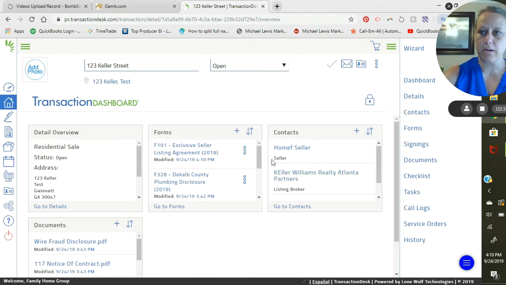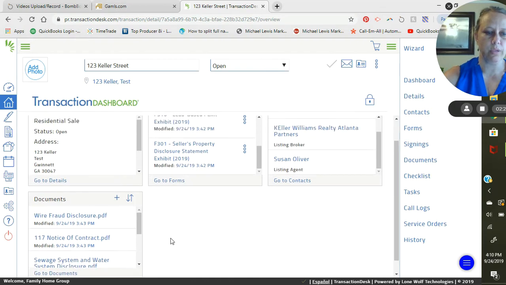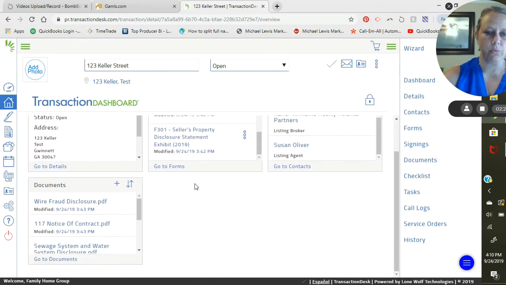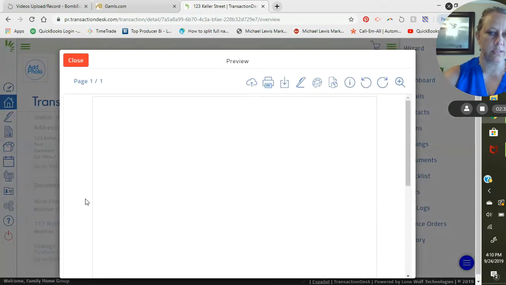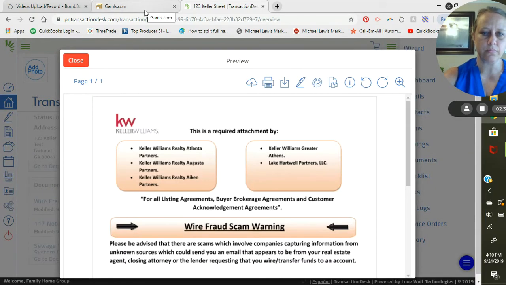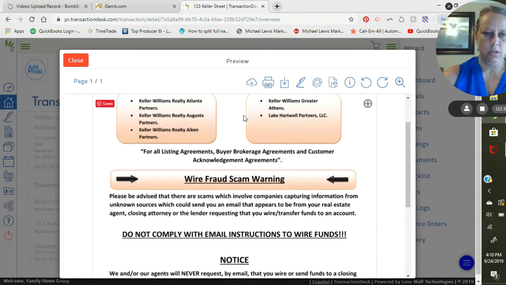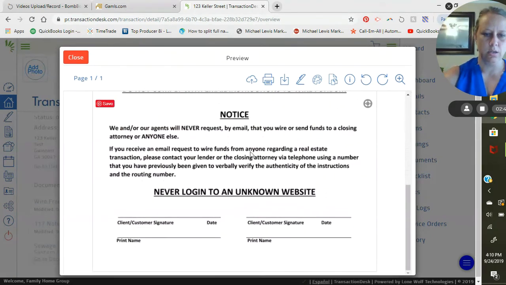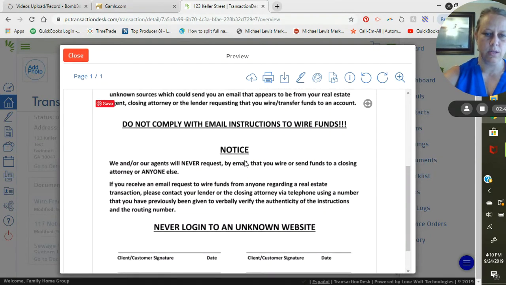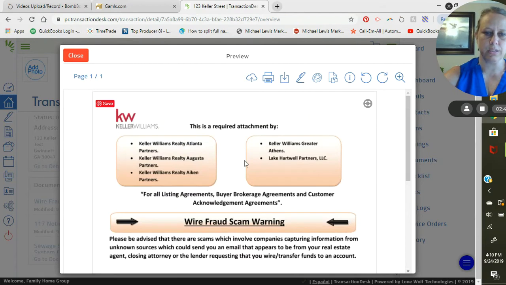Now let's prepare our documents. I'm just going to do this for the wire fraud form. I'm not going to go through each one of these, but you guys understand that it's the same process no matter what. So I'm going to click on wire fraud to get that to open. Looks like they've changed the form. I'm really sorry, that kind of threw me off there for a minute.